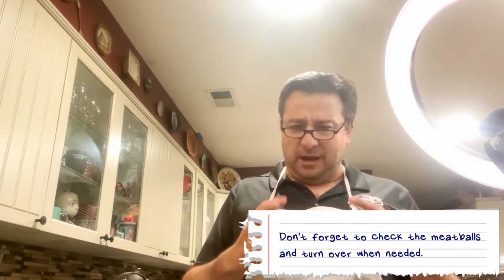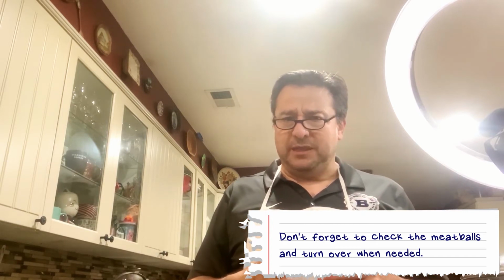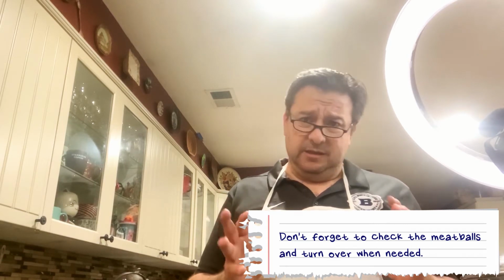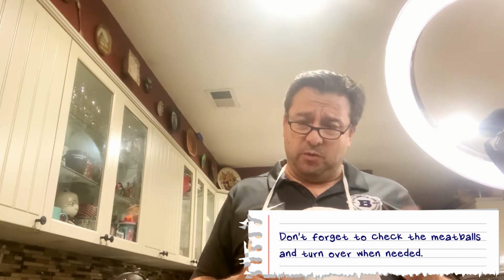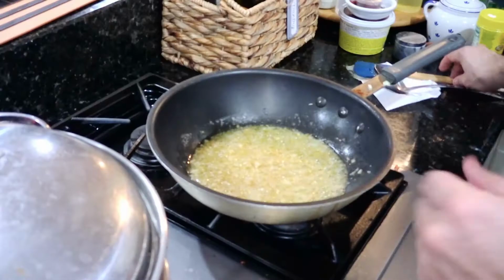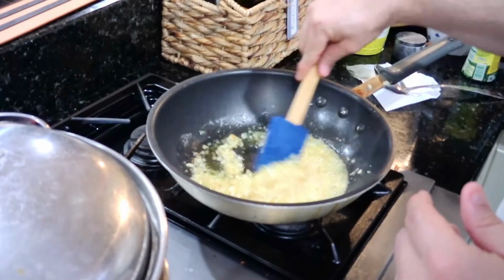The bigger ones take a little bit longer to cook, but the little ones should be ready in about 5, give or take 5-10 minutes. The bigger ones probably have another 20, okay? So this may not be 10 minutes, it may be 5, because I'm looking at this and I don't want it to burn. But right now I could smell the aroma of the garlic, the onions, and once I add the tomato, ooh la la.